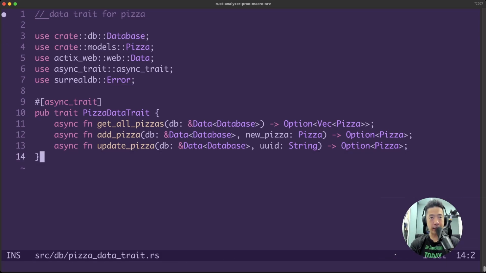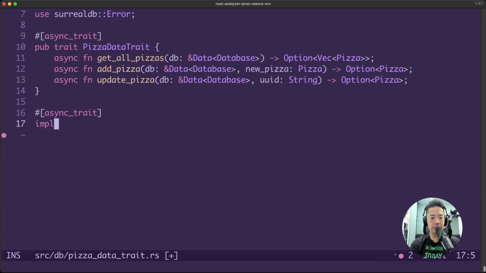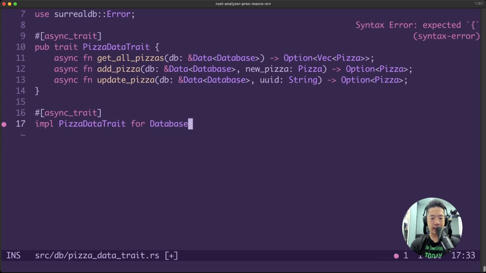Now we need to create the actual implementation of this PizzaDataTrait for our database struct. Same thing here, async_trait, and here we'll say impl. We want to tell Rust, let's implement and give the PizzaDataTrait to our database struct.